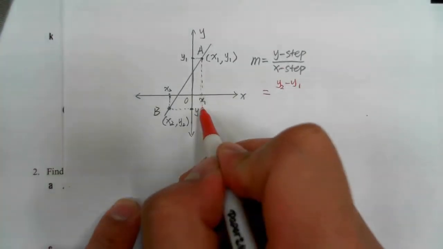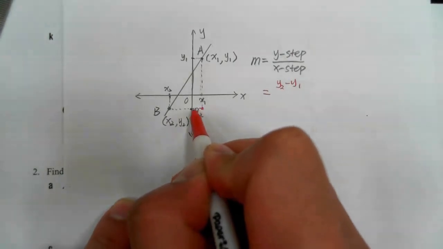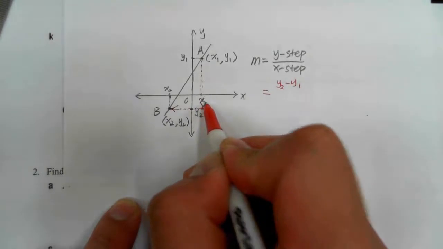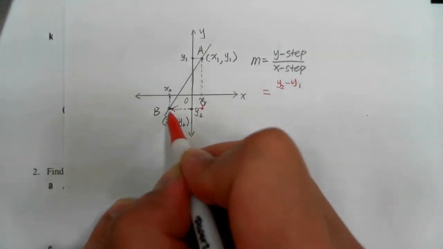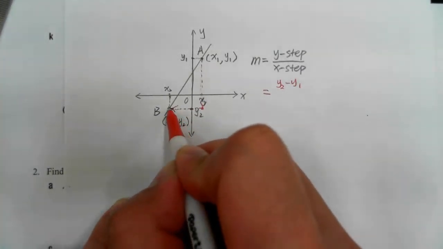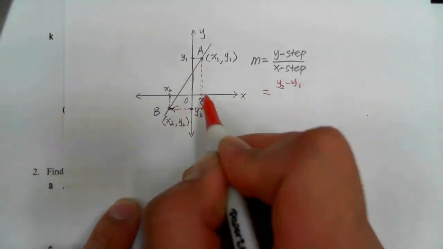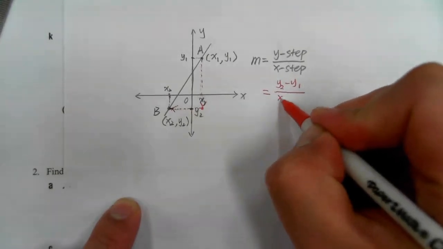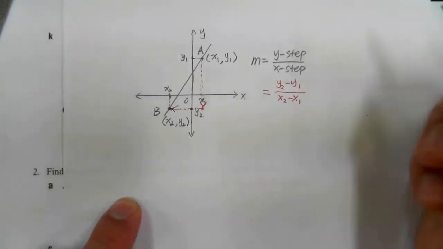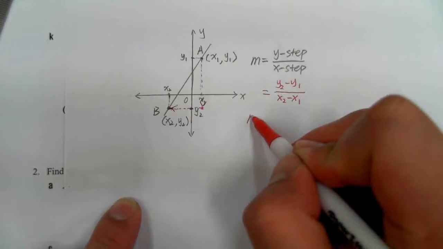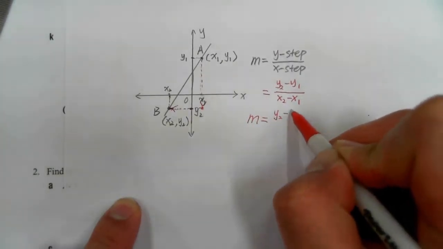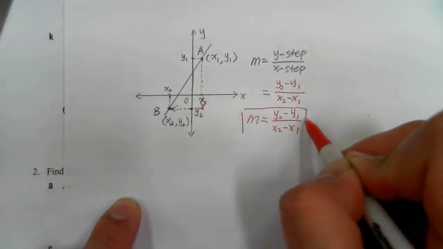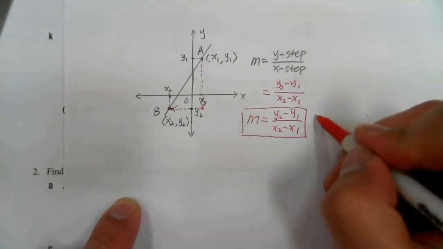And then I start from this point, continue to go to the left, and then I can reach B here. Okay, reach B. So this is my ending point. So the coordinate for x is x2. This is x1 here. Alright, so we can say that is x2 take away x1. Now, I want everyone to remember m equals y2 take away y1 over x2 take away x1. This is the formula to calculate the gradient.